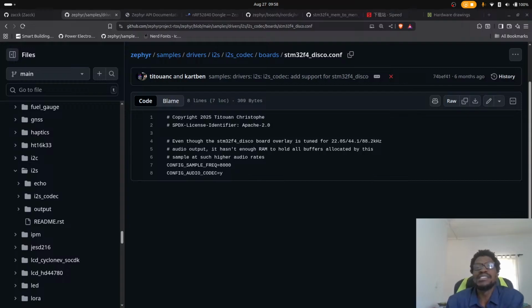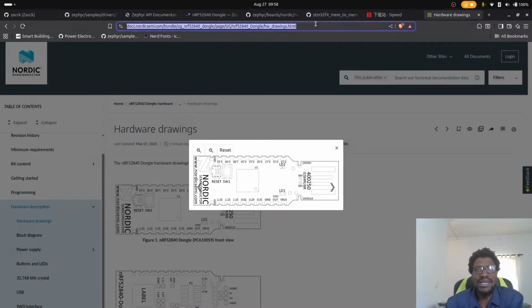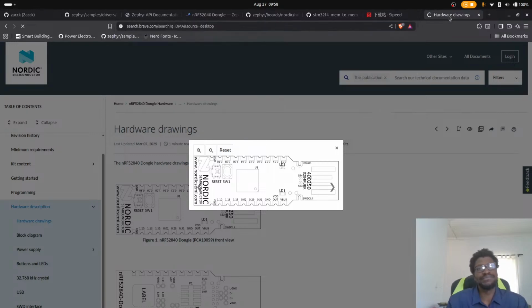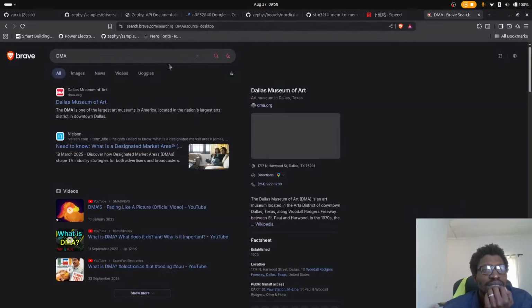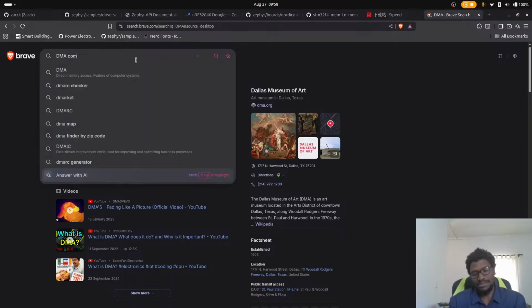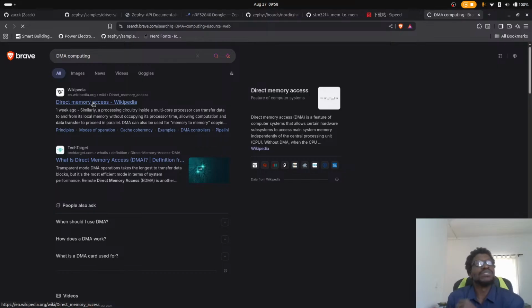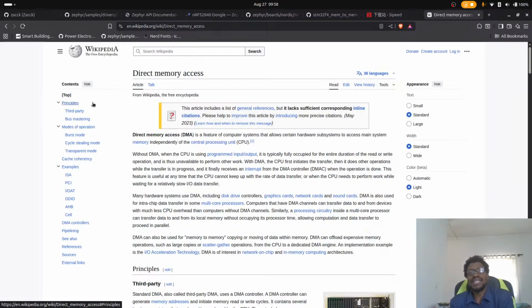Now that brings us to something called DMA. Let's see, DMA computing. Yeah, so DMA basically stands for direct memory access.